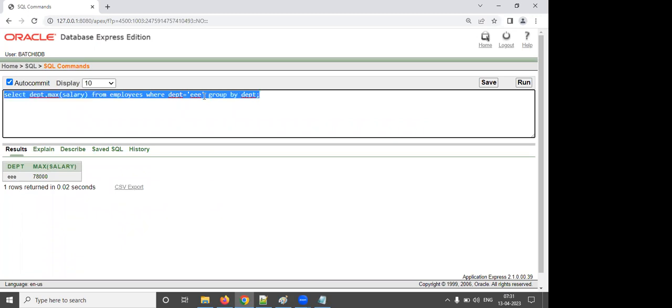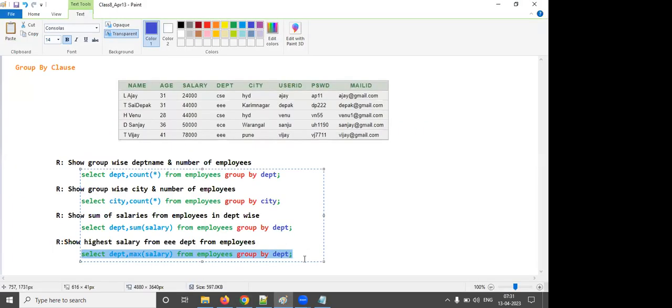Yes, sir. I know, guys, it's a little bit different from what we did earlier. So I was writing again here. You just have to write where department equal to Triple E. This is the where clause I have written extra. You clear this all?